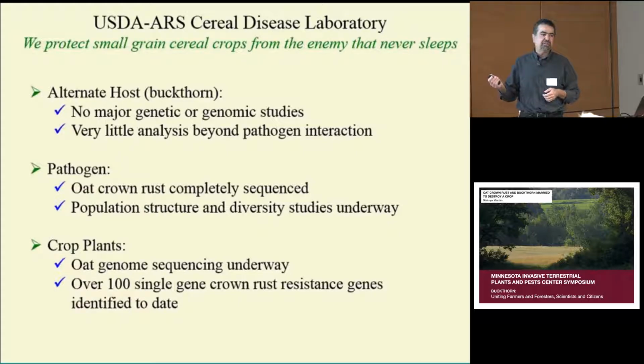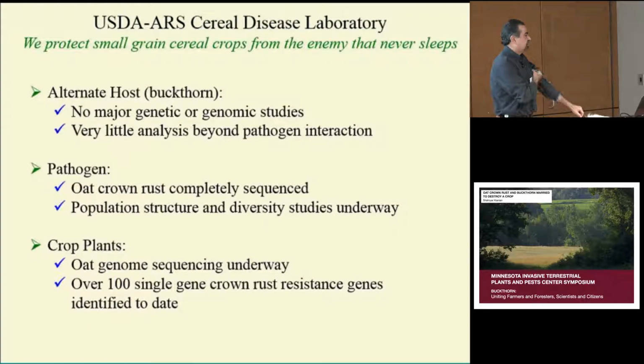National Science Foundation, I don't think, would fund the Buckthorn genome project, but it would be important to find out if there is variability in Buckthorn for infestation to rust. The pathogens all have been sequenced, or almost sequenced. We understand their genetic structure, and we are using that information to study their population structure. What is the variability in the pathogen population? How is that variability generated? Is it just the one that keeps blowing up every year, or is it the alternate host that is causing the variability? What are those things?